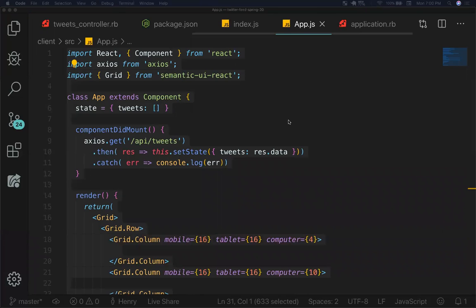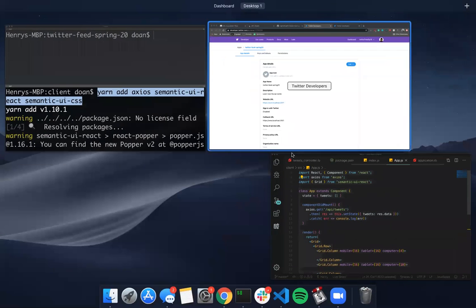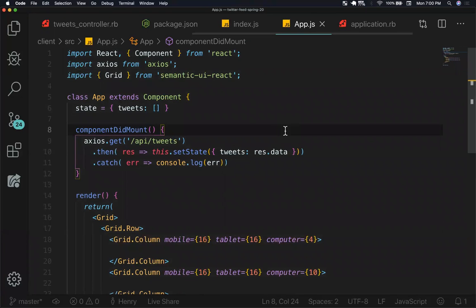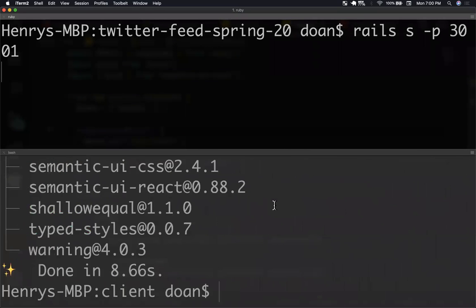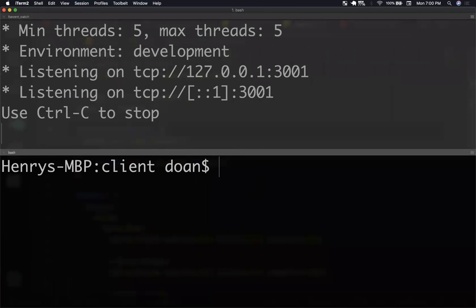So we just stub out the app. So let's go ahead and, if you're using hooks, turn off autosave because this will break. Let's go ahead and run both of our servers. We'll do rails s -p 3001 for our Rails server, and then yarn start here for our client server.